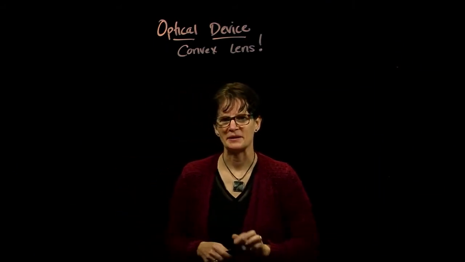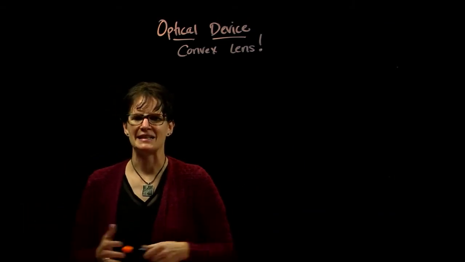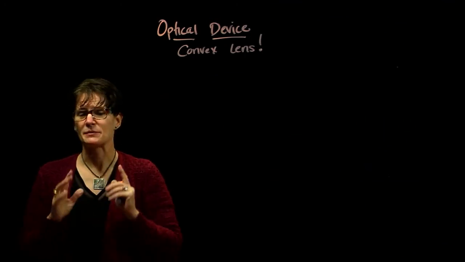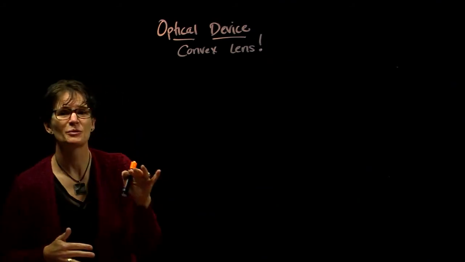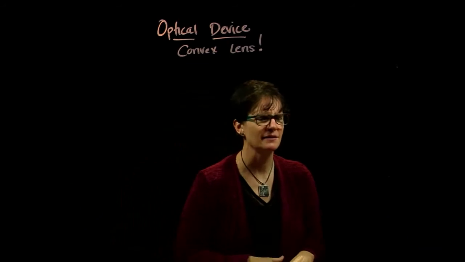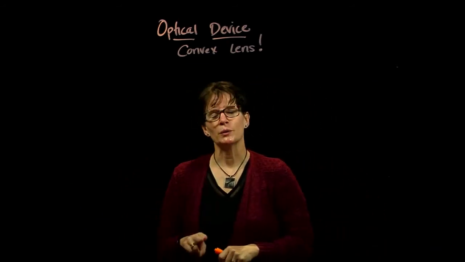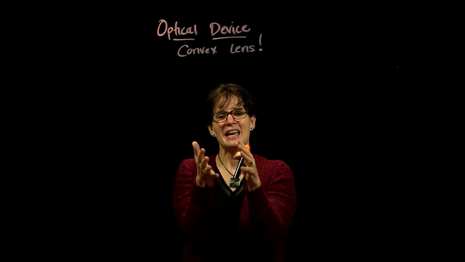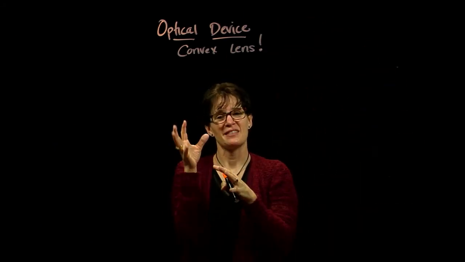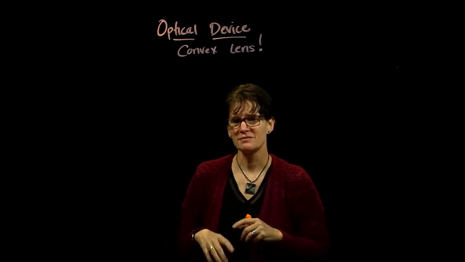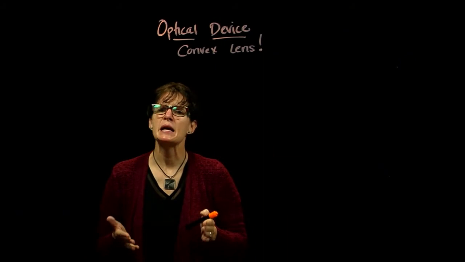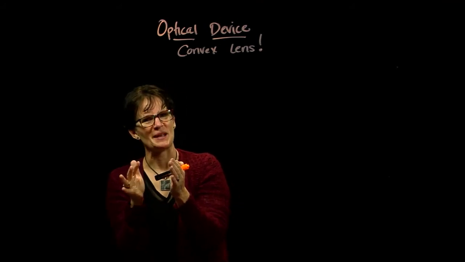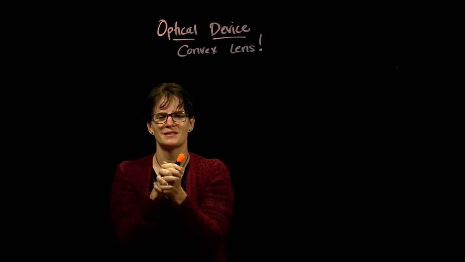Everything about how an optical device works, in the case of a lens, has to do with those two ideas. First, let's define what a convex lens is. Any lens we're going to talk about, we'll assume is a thin spherical lens. That means it's very thin so that light rays aren't disrupted inside the lens itself, and the surfaces are taken from a sphere — meaning if we pulled the lens apart, we could draw an entire sphere that piece came from. We're also only looking at symmetric lenses, where the shape on one side is identical to the other — cut from two sides of the same sphere.